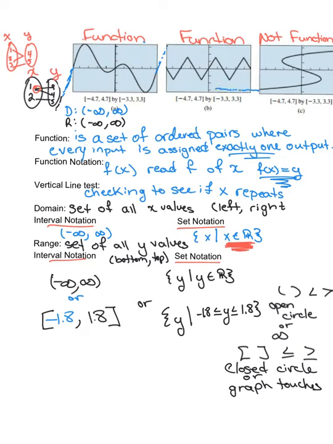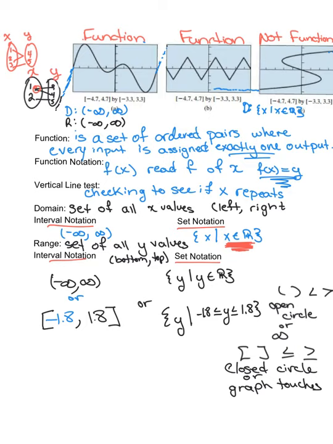Okay? The next one is a little different because this line actually is, even though it's going off infinitely in both directions, it's not going down. And the same with this side if I was to extend it. So for my domain, I would still say furthest to the left, I'm never going to find it. So I'm going to say x such that x is in the set of real numbers, just so you are seeing both ways to write this.